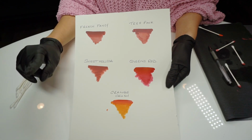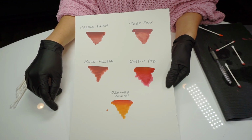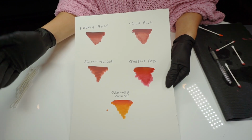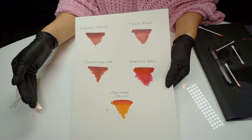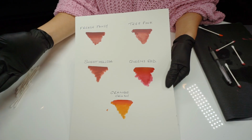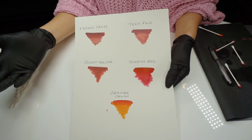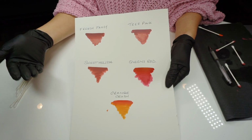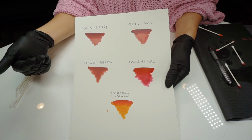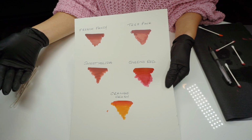And one major tip that I have for you is don't overwhelm yourself with a large collection of pigments. I personally have a very small collection and I only use colors that I trust and understand. So rather than having like 40 different colors to choose from, I would rather have 12 colors that I am comfortable with and I understand the undertones of, and I know what to expect with the healing process. And I know how to use those colors properly, than have a huge assortment of colors.